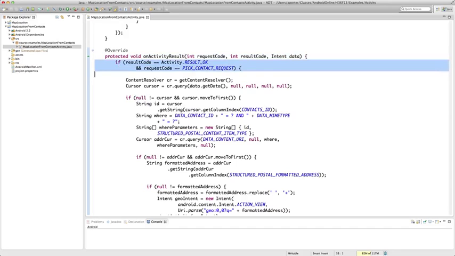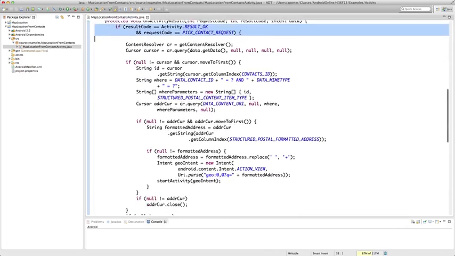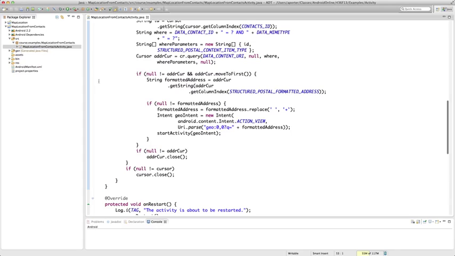OnActivityResult usually starts off by checking the result code and request codes to determine what to do with that particular result. In this example, the next steps are to retrieve the underlying contact data and to parse it to extract just the postal address of the contact. Now, the details aren't important now, so I'll skip over them. But once the postal address has been extracted, MapLocation from Contacts operates just like MapLocation did. It processes the data so that it's in a format that Google Maps expects, puts that data into an intent object, and then calls startActivity, passing in that intent.